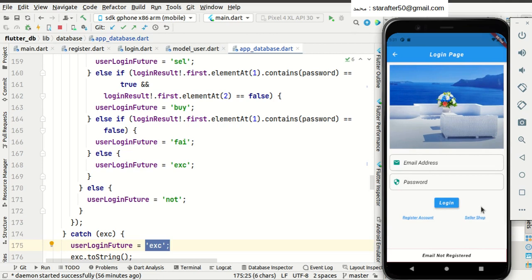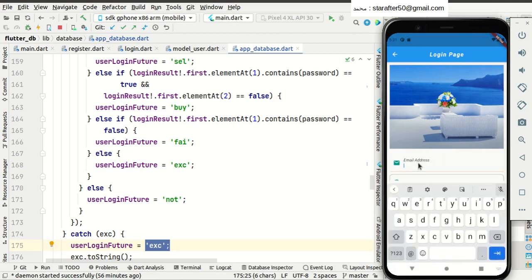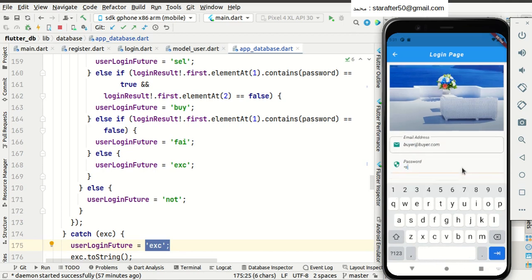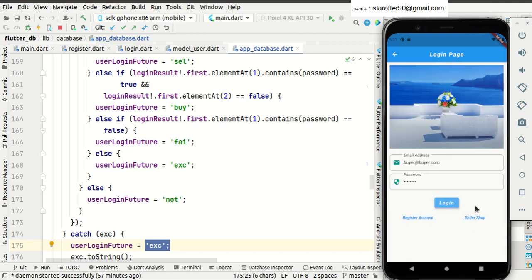Email not registered, which means this email is not registered. Now, second case, we will type a correct email but a wrong password. So a correct, registered email, but a wrong password. Okay, login failed, wrong email or password.